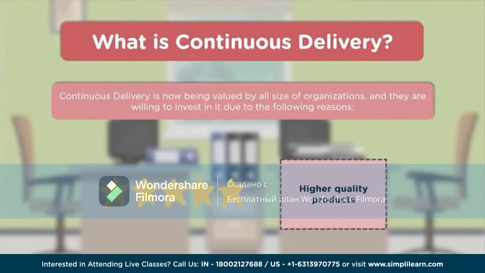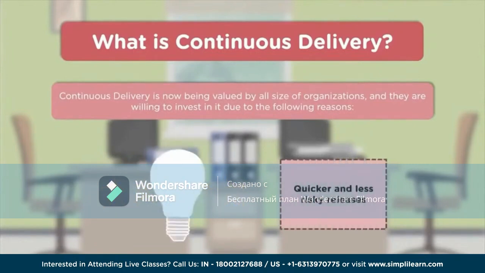It provides higher quality products. Yes, the efforts are there. Yes, the investment is also there. But in return, the very important thing we get is the high quality of products. The quality we are getting with this is quite high, and that's the biggest benefit we get when we talk about continuous integration, continuous delivery, or continuous deployment. The quality is always top notch when we work with these processes.